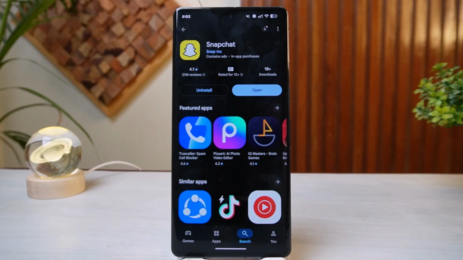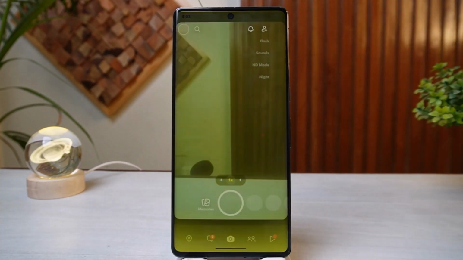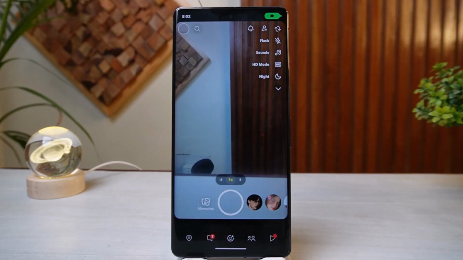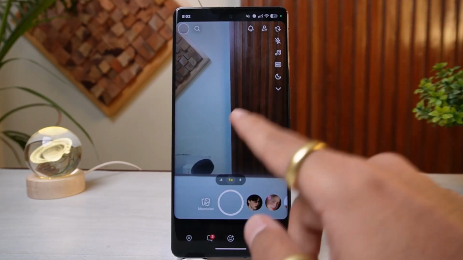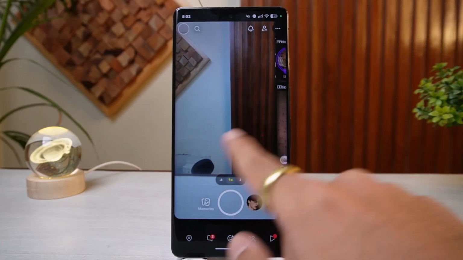How to use Snapchat Bitmoji TV feature. To use the Snapchat Bitmoji TV feature, first of all, launch the Snapchat application on your device, then log into your account. Now, you simply have to tap the Stories or Discover icon from the bottom navigation bar or simply swipe towards left from the camera view.